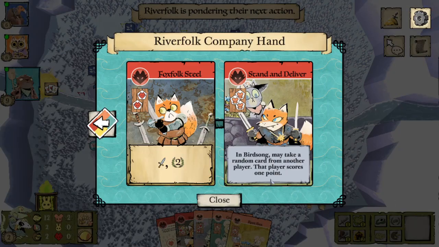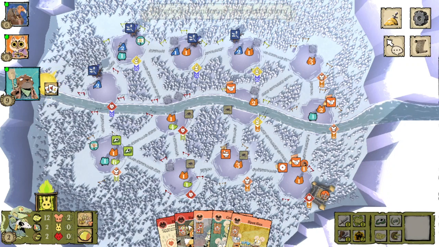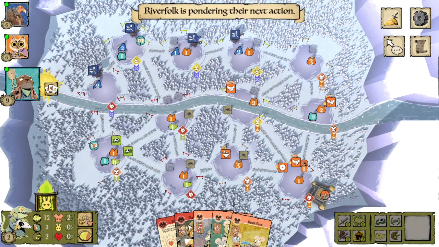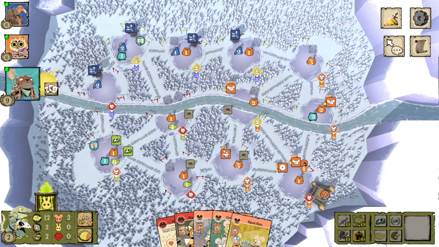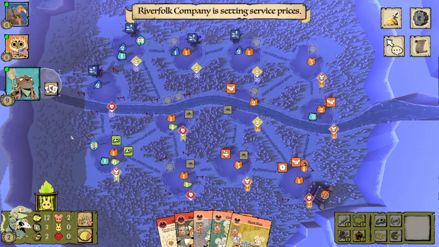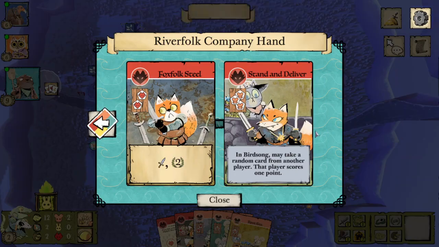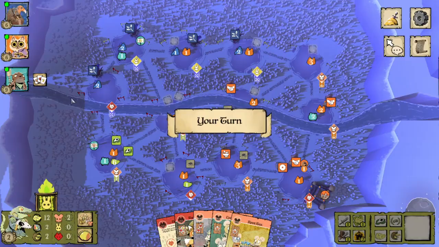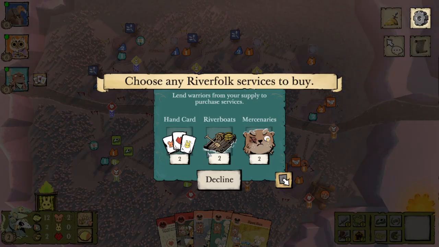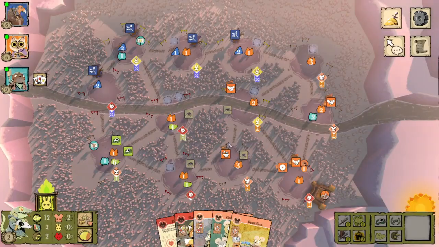Another draw. Oh, 2 draws. Another sword. Now that could be worth investing in. A purchase of a sword. We'll see though. We'll again wait. Did they have to? Oh, they had to discard. No, they didn't. Okay, what's their price? Still 2. Okay, they haven't changed them. Yeah, let's go ahead and decline for this turn though.